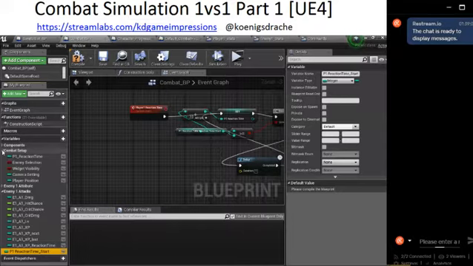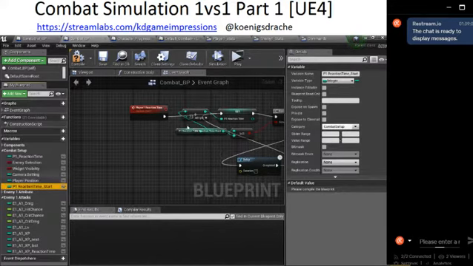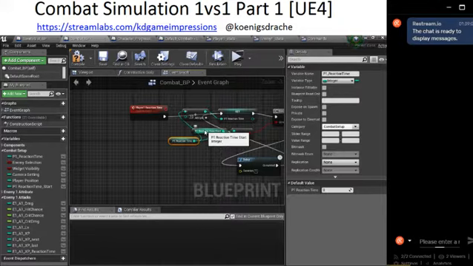Is this in here? Yeah. Combat setup. Yeah, that's okay.